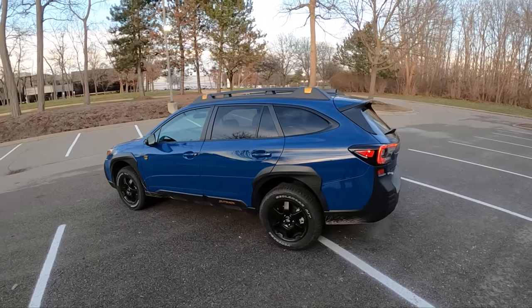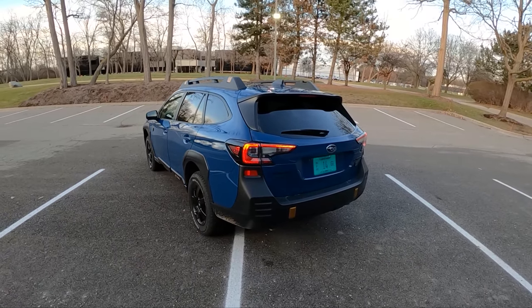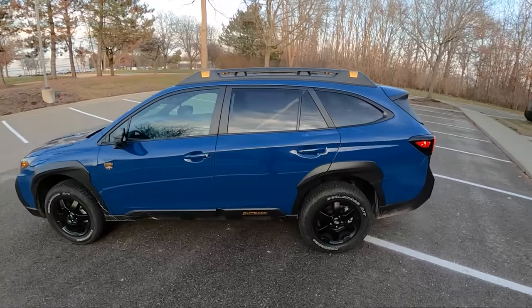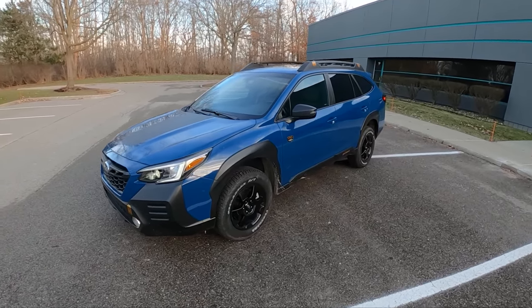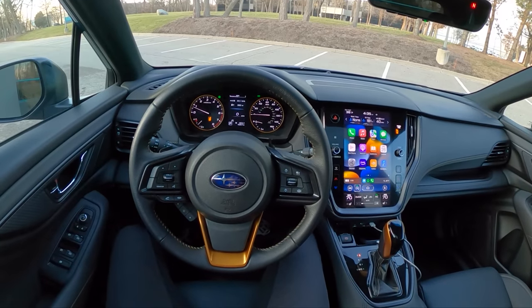This has a much higher ground clearance than a lot of SUVs on the market, and I think it's probably the highest wagon that's being sold. The 4Runner has similar levels of ground clearance if you want a little bit of a comparison. It was the holidays this week and I didn't have a chance to take this off-road, but there are plenty of videos out there. So let's show you around this interior.